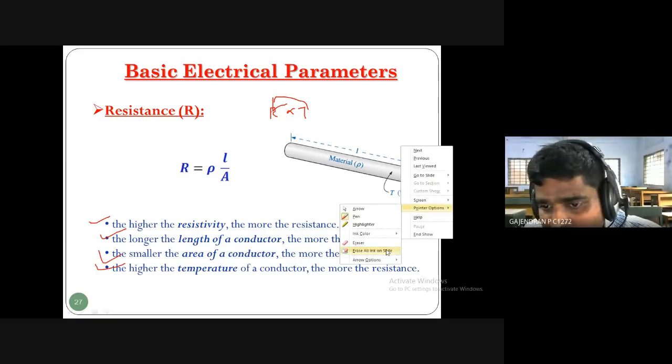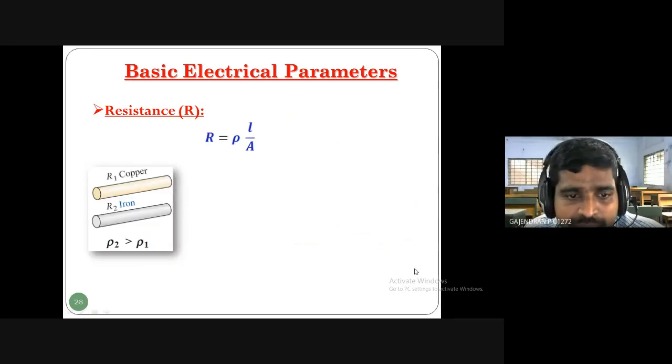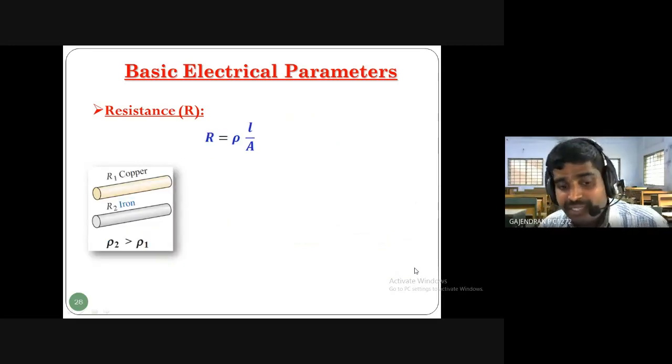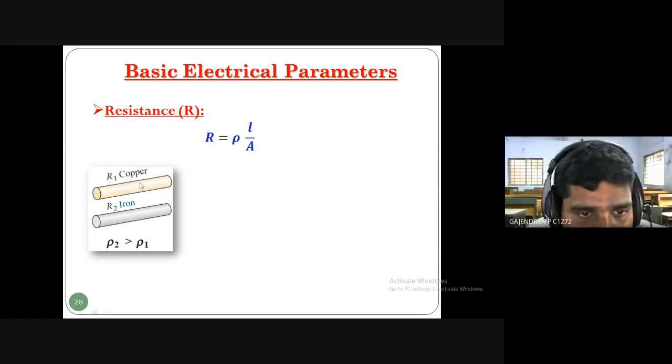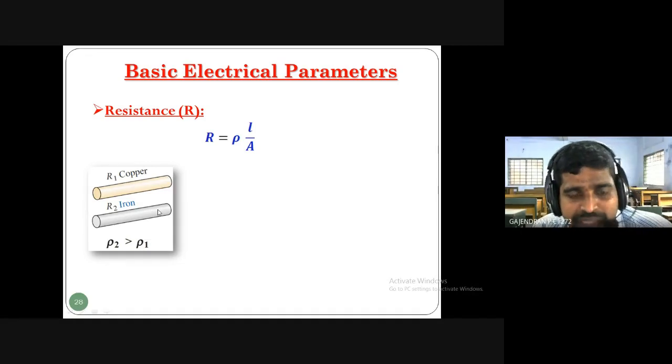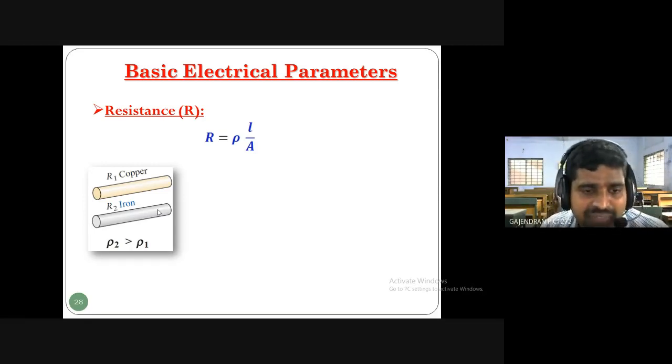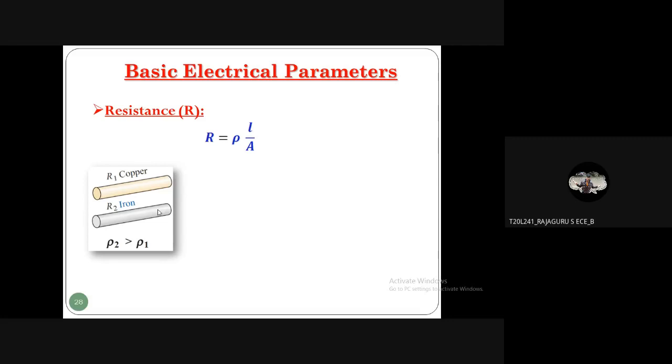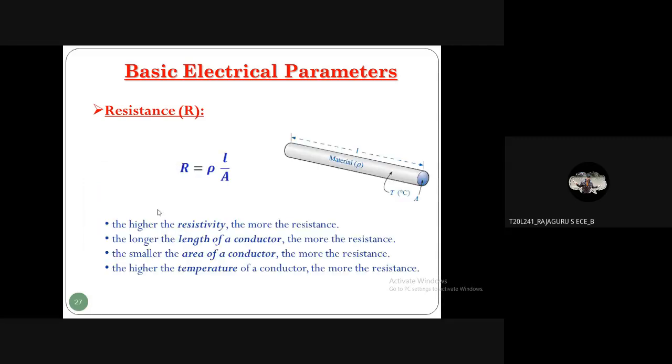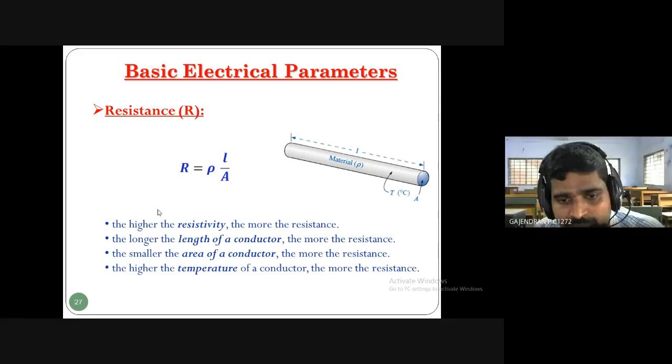Shall we move? Yes. Now, a little comparison. As I told you, two different materials: copper and iron. Please observe. You are going to give the answers one by one. I am going to give three questions in this slide. The first question, please observe. What is the difference in that? Sir, one second, move the slide up. Okay.